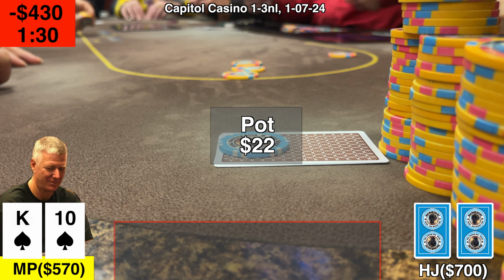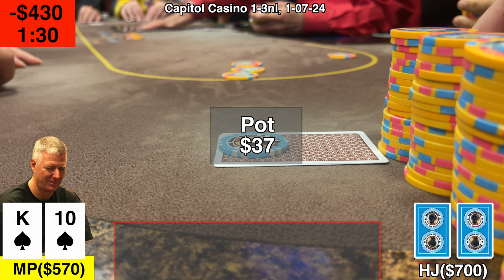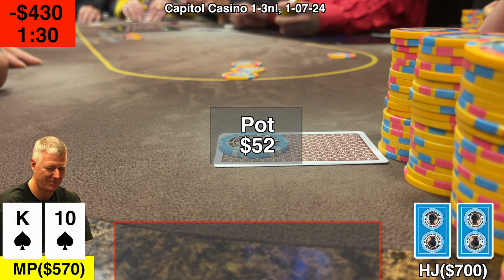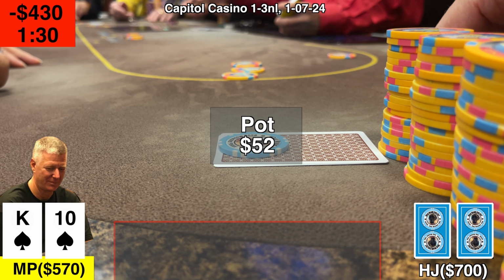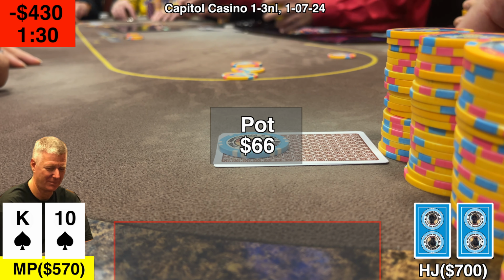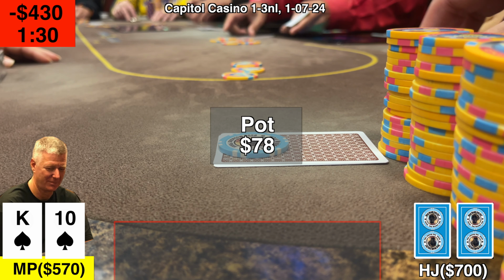There was one limper. I raised to 15 with king 10 suited. I get a call from the player in the middle of the table, and one from the player at the end. All said and done, we have 5-way action headed to this flop with $78 in the center.